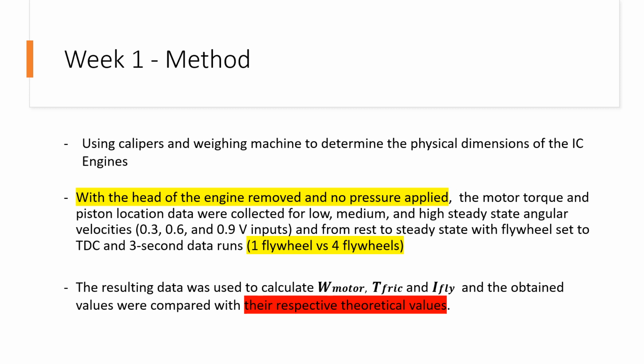This will help the team achieve their second and third goal, since this determines the frictional torque, the moment of inertia of the system, and the motor work. All of these will be used in future weeks, and since the work done by friction will not change as the system becomes more complex, the team will have one less variable to worry about.